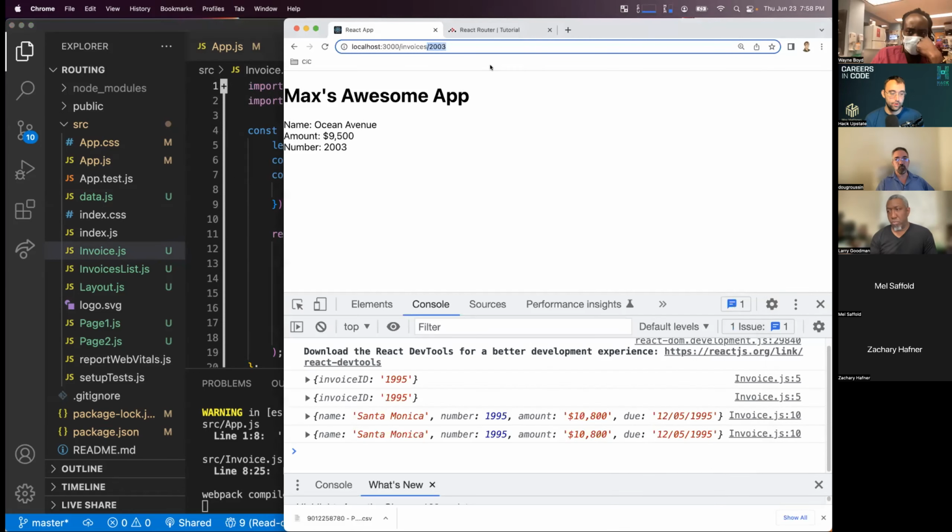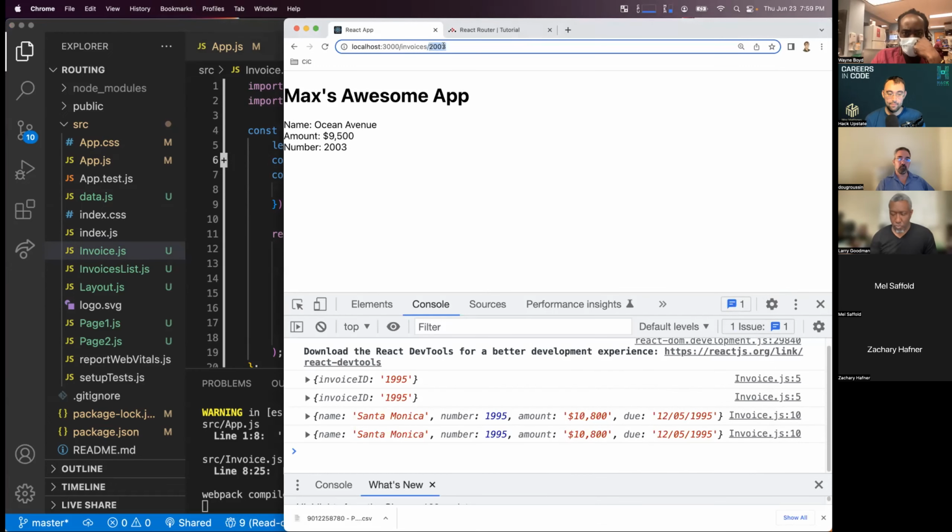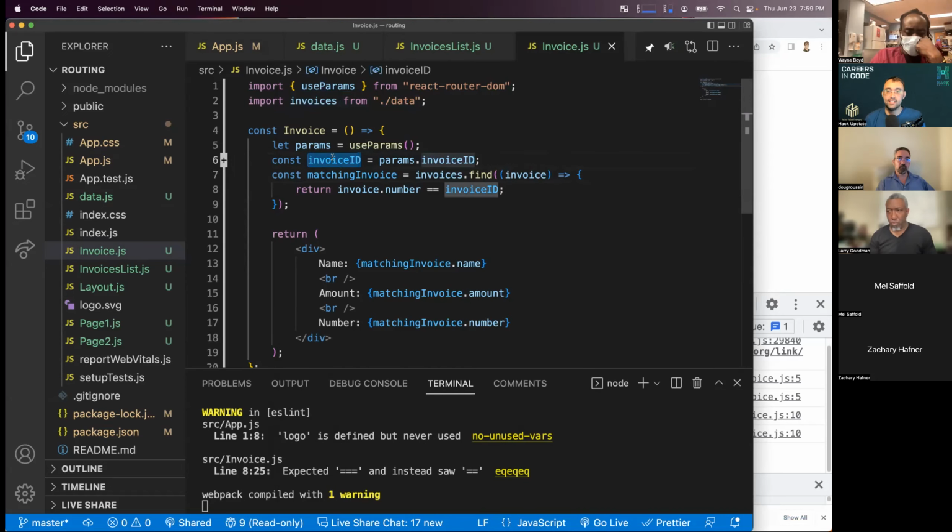What are the parameters? That's this part of the URL, the invoice number. We also need to pull the data back in from our file. We use useParams to get the invoice ID out of the URL, coming from this part right here, and we store that in invoiceId.